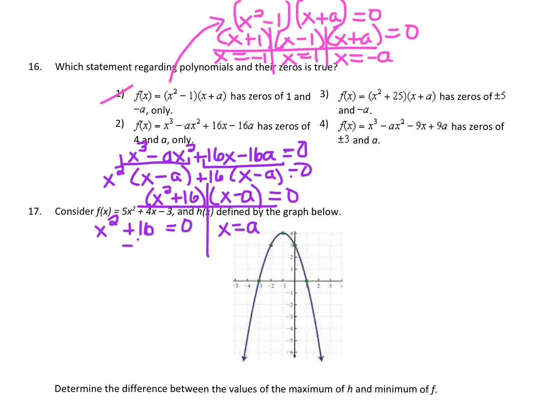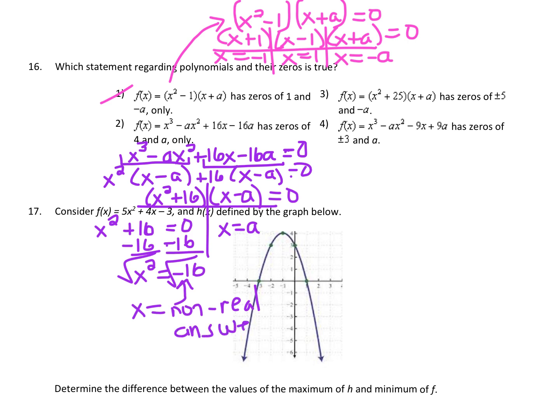And when I solve, I'm going to subtract 16 from both sides. Leaves me with x squared equals negative 16. And then I'm going to take the square root and look at that. What happens? X equals, well, we have a negative under the radical. And we're going to learn how to deal with that later on in math. But as of right now, when we have a negative under the radical, we know we have a non-real answer. You can't have a negative under the radical and wind up with a real answer.